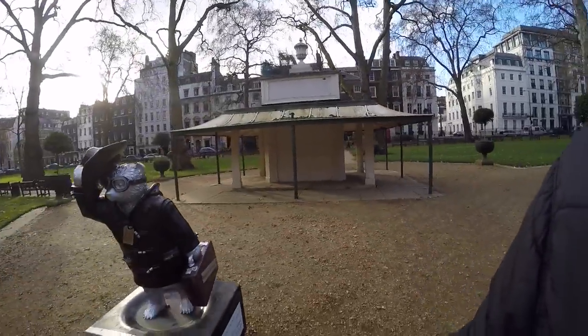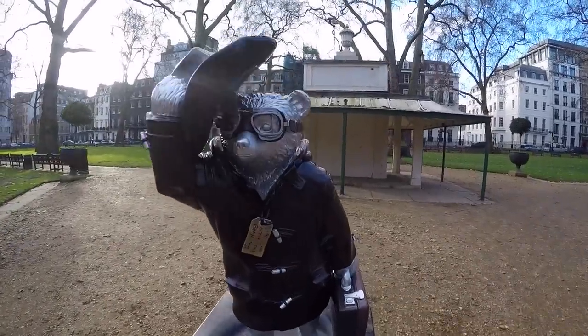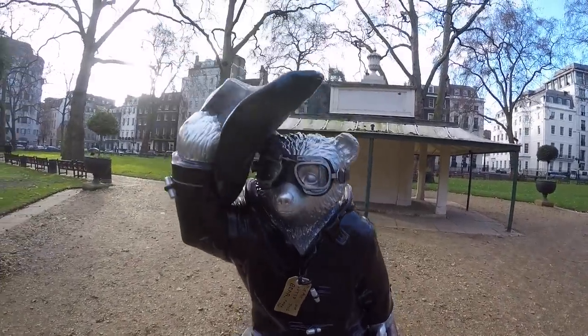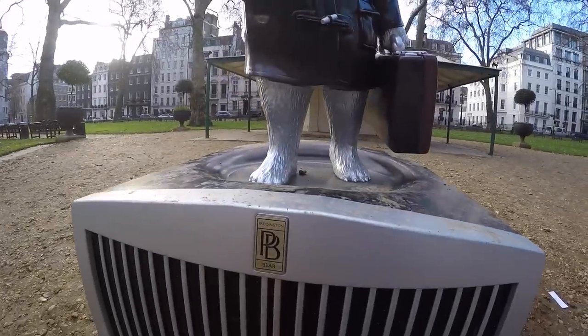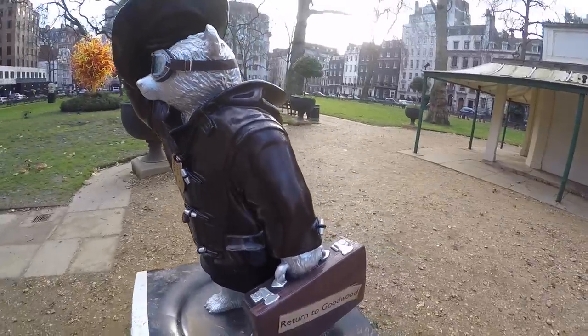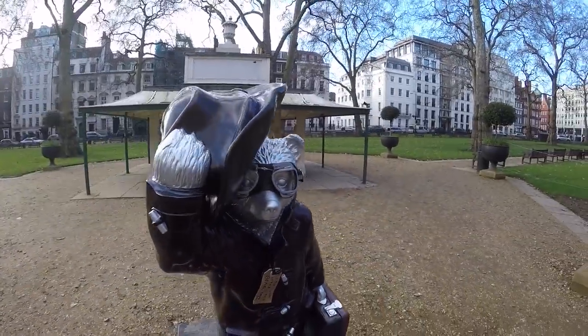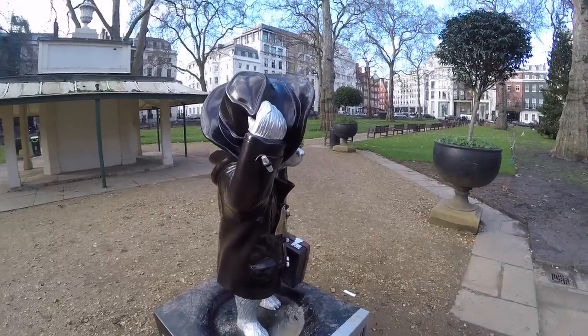It's quite an interesting place here — there are quite a lot of monuments. I'll show you this one now while I'm looking around for something else of interest. This is the new Paddington — it looks like it's been done by Rolls-Royce. As you can see, it says 'Please look after this bear, thank you.' It's a Rolls-Royce Paddington Bear. Pretty cool — Paddington has just come out in the UK, so I'm guessing that's the monument by Rolls-Royce. It's nice.